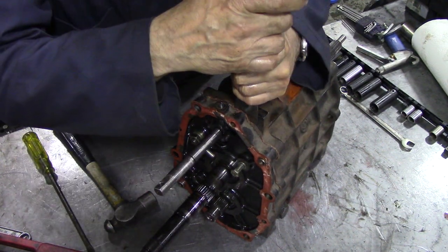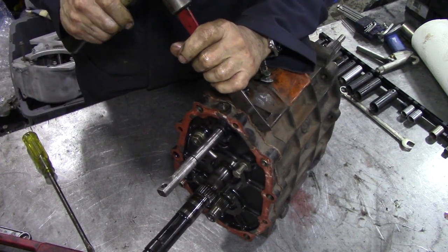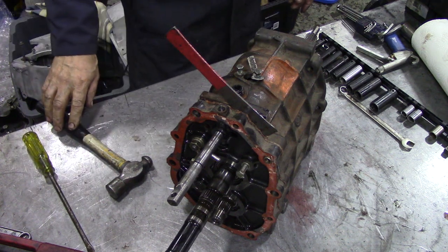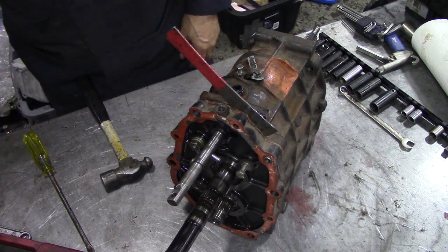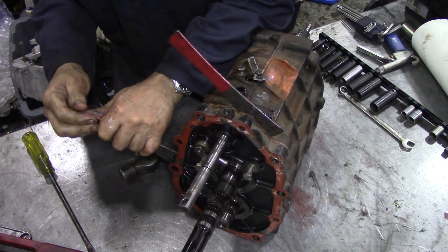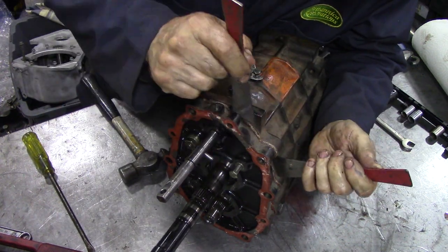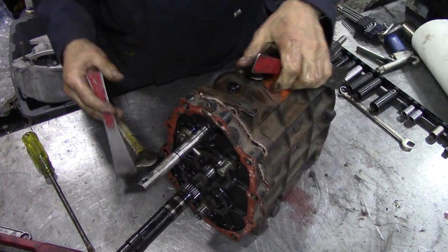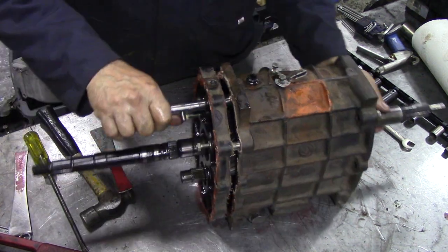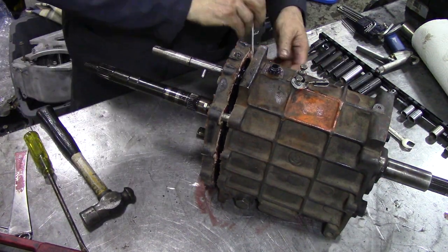Some dowels through here. Sometimes I get tight on the dowel. Available in the shop. We're in. Like I say, when we assemble this, we'll do it a different way.